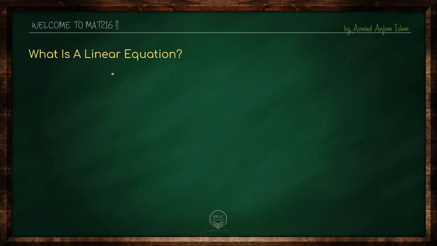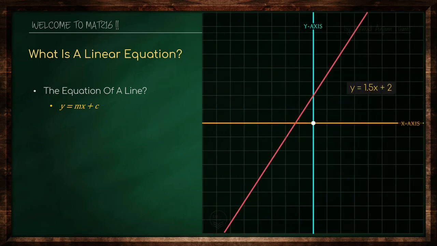Now the word linear here kind of hints at the suggestion that these are perhaps equations for straight lines, something like y equal to mx plus c, our very familiar formula for straight lines. And let's bring out a graph. So this is a straight line and the formula for this line is y equal to 1.5x plus 2, in the format of y equal to mx plus c. If we want to write it in the more standard form, that is ax plus by plus c equal to 0, the formula becomes 1.5x minus y plus 2 equal to 0, the formula of the straight line.